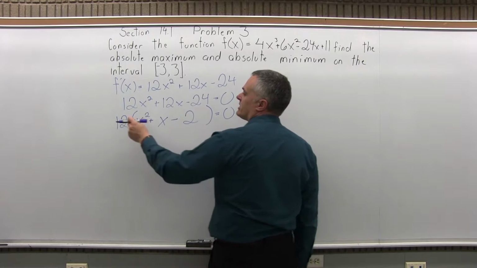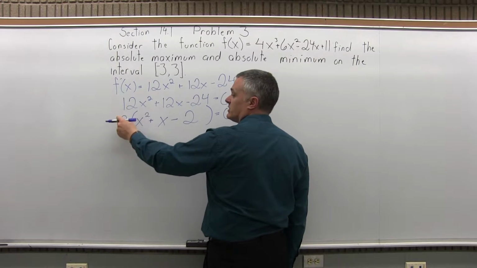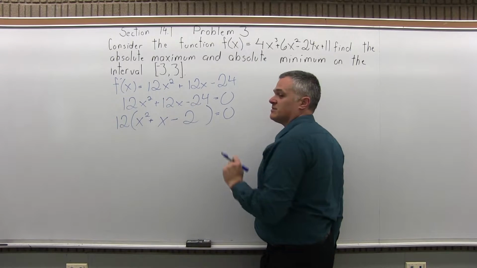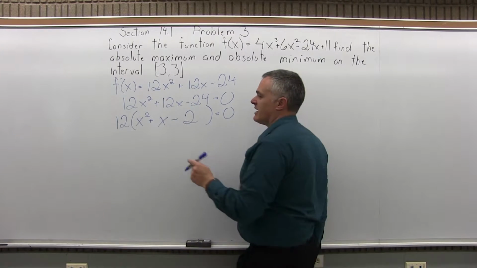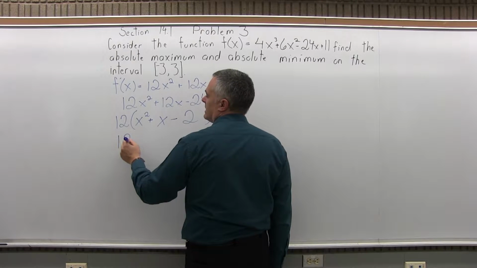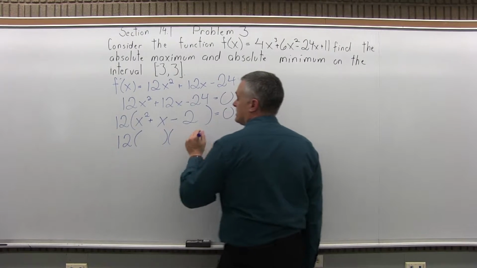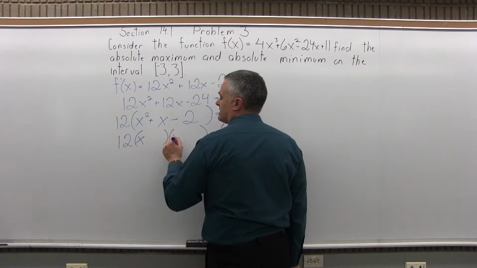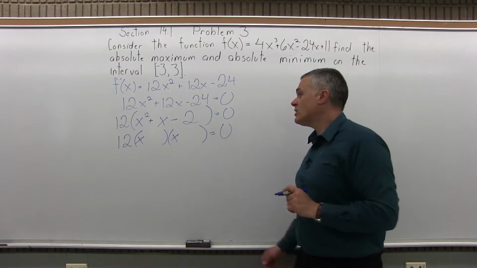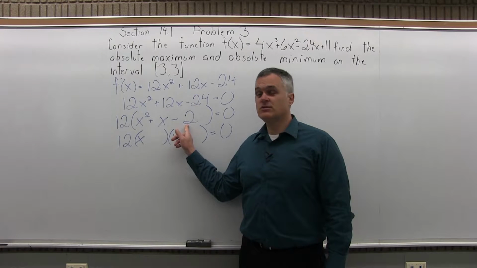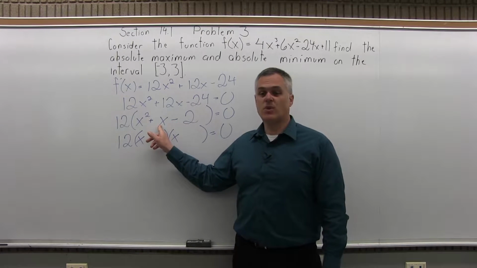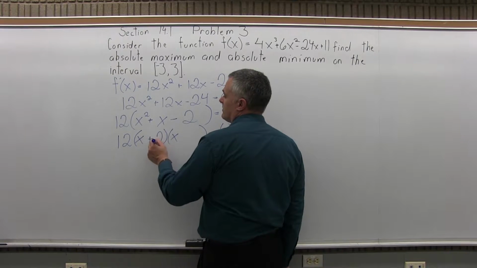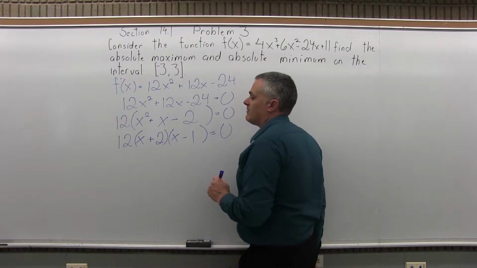And you can check that. 12 times x squared is 12x squared. 12 times x to the first is 12x to the first. 12 times minus 2 is minus 24. So it does factor like that. And now, the bigger parentheses can be split into 2 smaller parentheses by factoring. So I have x, x. And I want 2 numbers to multiply to make a minus 2 and add to be a plus 1. So that's going to be plus 2 and minus 1.